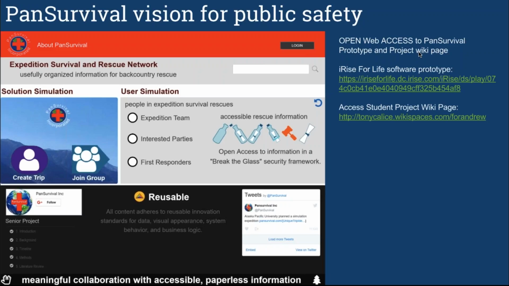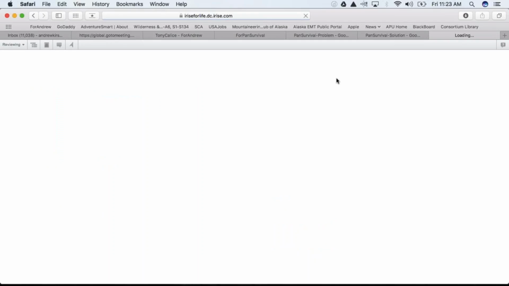Yeah, that's great. That's fantastic. Cool. Well, what I would go into next, we're teasing this prototype. We're now teasing the next part of the business plan. All right, so how do you get this in the hands of people? What are we going to do different with this one? So if you click that, the iRise for Life prototype, maybe that link will take you right there.